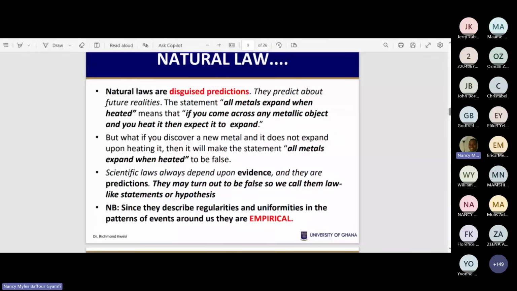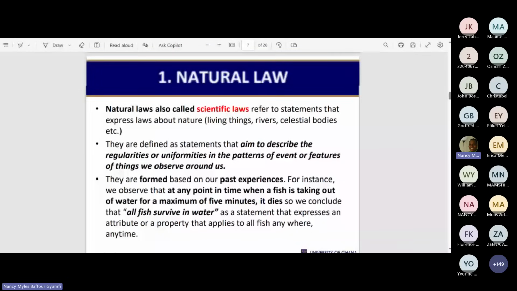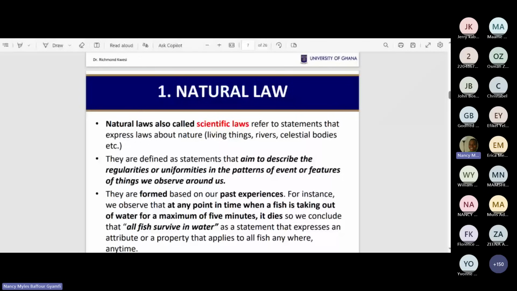And you see, therefore, that the broad law called empirical law are the ones we also call natural laws or scientific law, science, empirical science. Those laws can fail. So the doctor can say, I have practiced for 30 years. And whenever someone came to my consulting room with these symptoms, they die in 30 minutes. And I just looked on your report from the lab, and you have all of them. You have been sitting here for 20 minutes or so. So in the next 10 minutes, you will die. Based on what? Based on what he knows from the past. 30 years is not a joke.